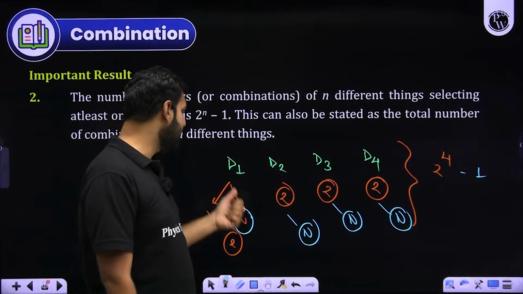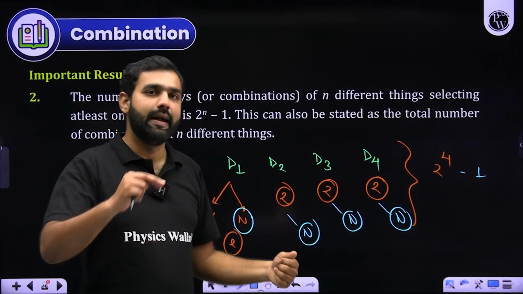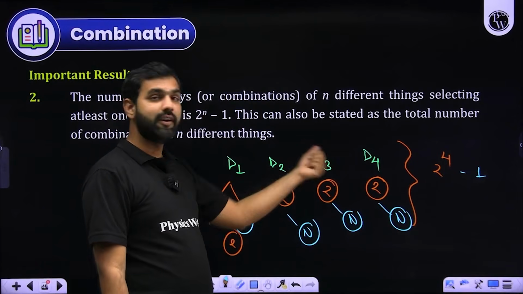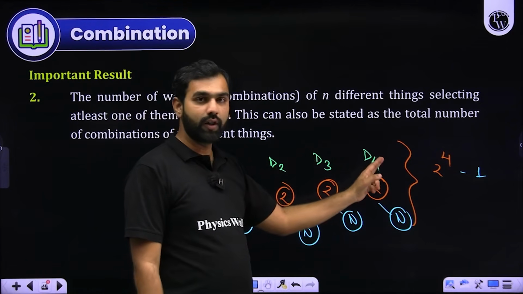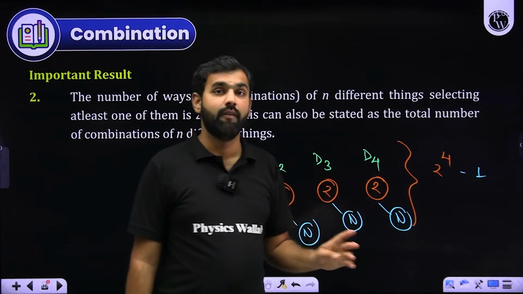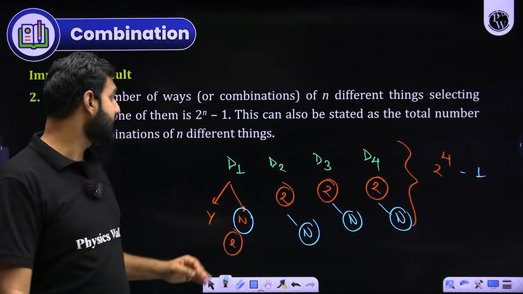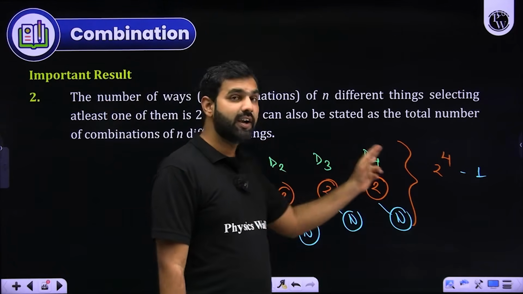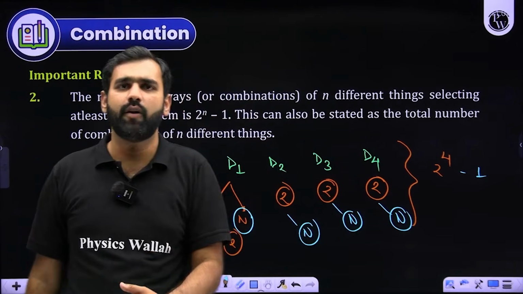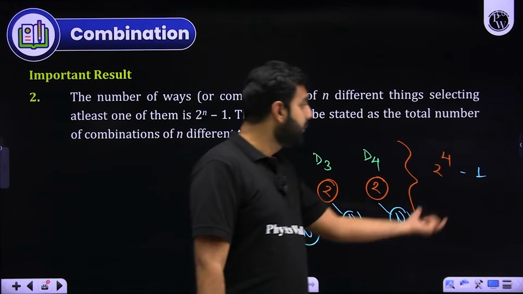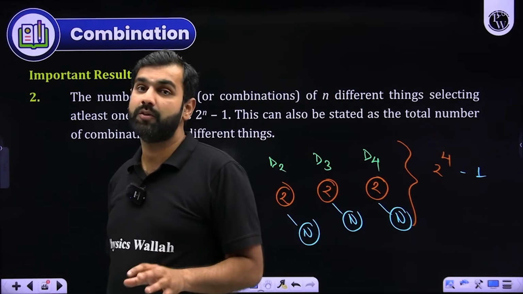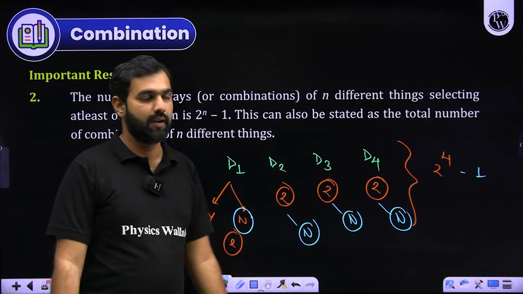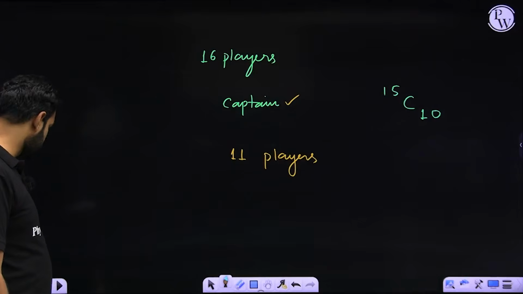Now exactly one dish, I could eat either D1 or D2 or D3 or D4. When I talk about eating exactly 2 dishes, I could eat either D1, D2 or D1, D3 or D1, D4 or D2, D3 or D2, D4 or D3, D4. When I talk about having exactly 3 dishes, I may have D1, D2, D3 or D1, D2, D4 or D2, D3, D4 or something like that. So I hope you're understanding these are all possible cases which I need not calculate manually because we have these formulae. We know the basic principle of counting, and and or, multiplication and addition. If you know that, you can apply them. So I'm constantly repeating, not many formulae are supposed to be learnt.